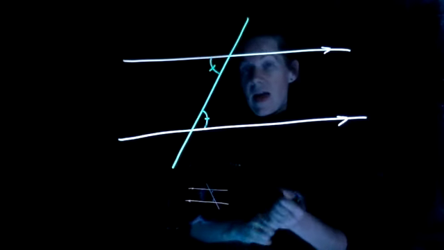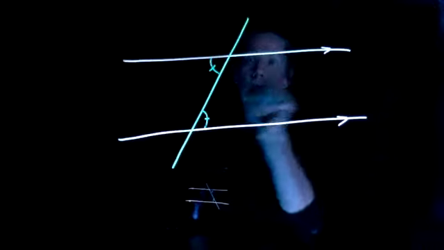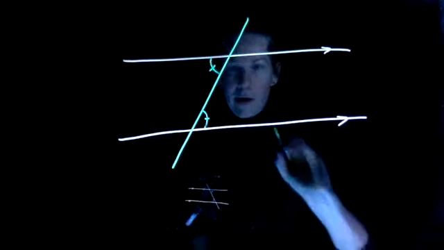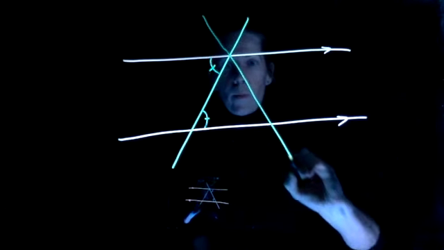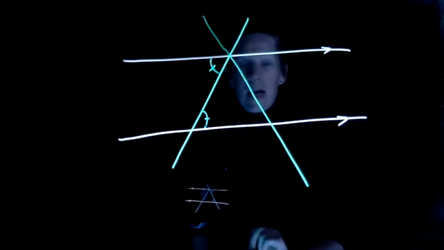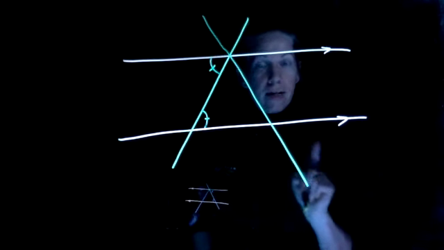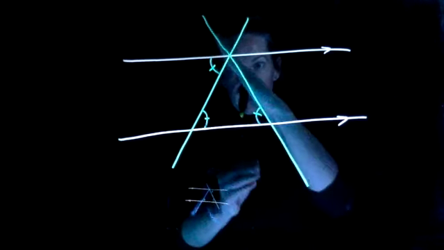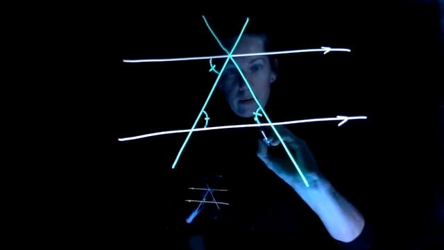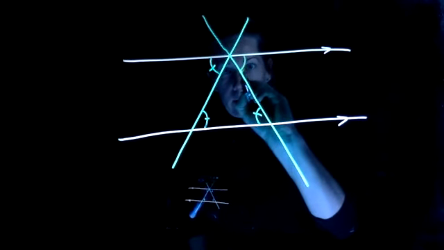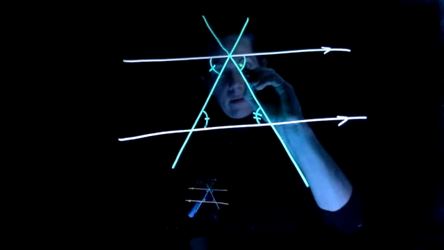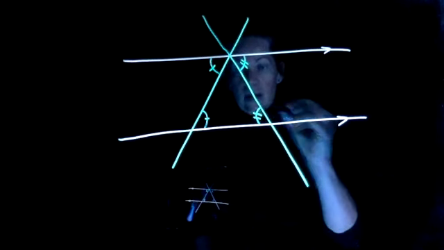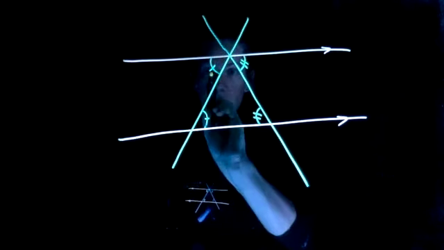I'm going to take another transversal now, and this transversal is also going to cut through these parallel lines, and it just so happens to meet right there so that it makes a triangle. Now, using that same alternate interior angles are congruent theorem, remember, this is the transversal to those parallels, so the alternate interior is there. I'm going to mark that with 2. So you can see that these two angles are congruent, and these two angles are congruent.